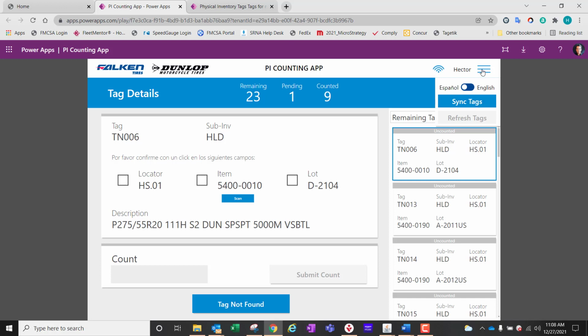He will click the burger menu and click sync tags. And what this is doing is transferring all of the counts that he has completed to the portal for the manager to review. And that is it. Those are the steps the counter will follow to enter counts using the tablet.